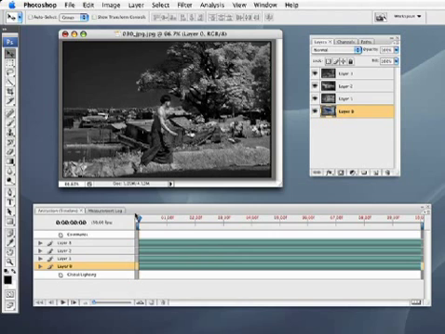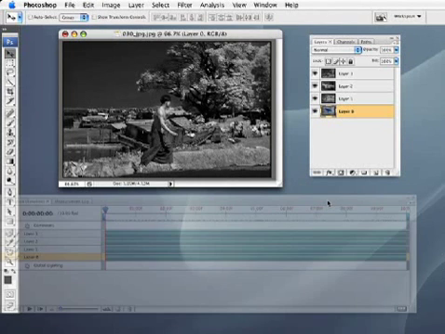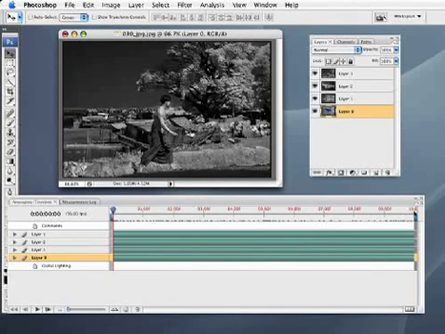So, want to transition each photo as it passes through the timeline? Well, let's look at a couple things. I have 4 photos, and I want to have them on screen for, let's say, 3 seconds. Just kind of a quick thing. Maybe this is going to be an opening slideshow for a website or something like that. So if I want each photo to be about 3 seconds, and I have 4 photos, obviously my timeline needs to be about 12 seconds long. Right now by default, it's 10 seconds.